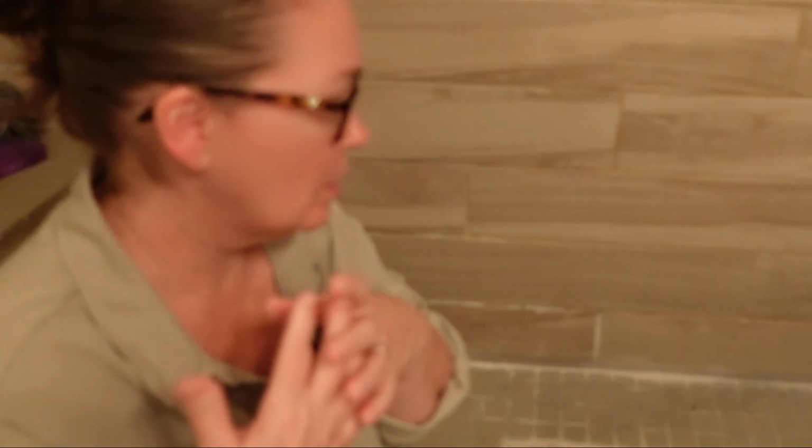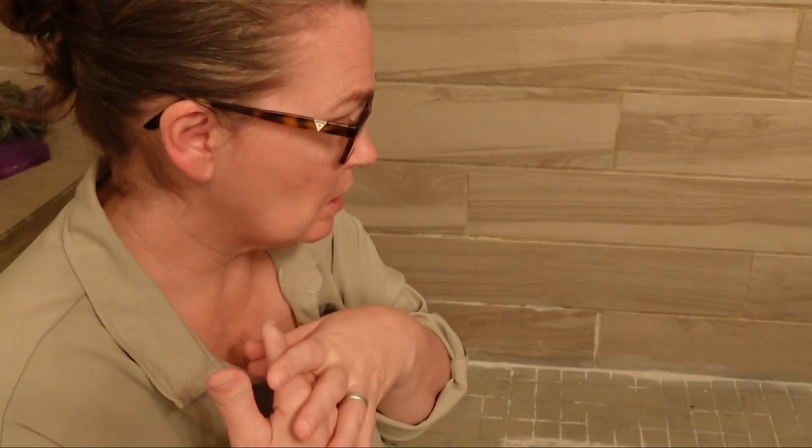Okay, so far with this grout, laying it, other than the fact that it was pre-mixed, I didn't have to mix it because we know what a pain in the butt that is. But I don't find laying it was any easier or more difficult than other grouts. Washing it might have been a little bit easier, but I don't really think it was much easier either.